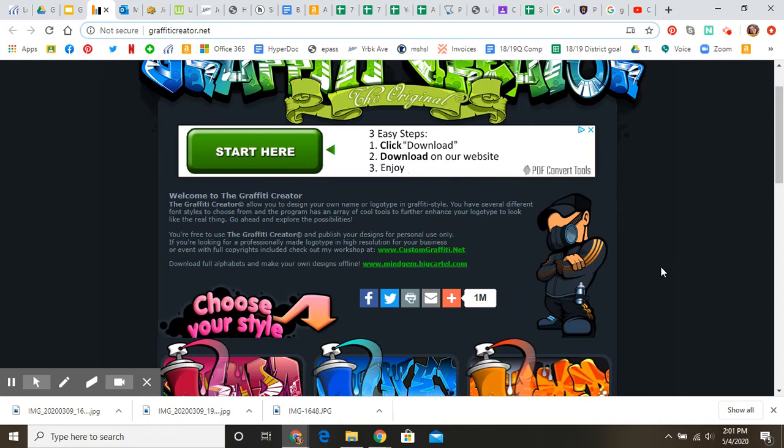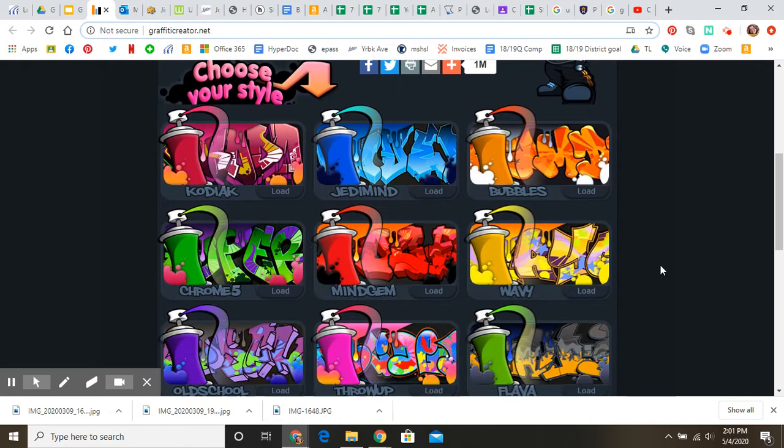Once you get to the main page, if you scroll down, these are 9 different fonts that they have available for you to use and experiment in a graffiti font. To access each one, you would just click load.